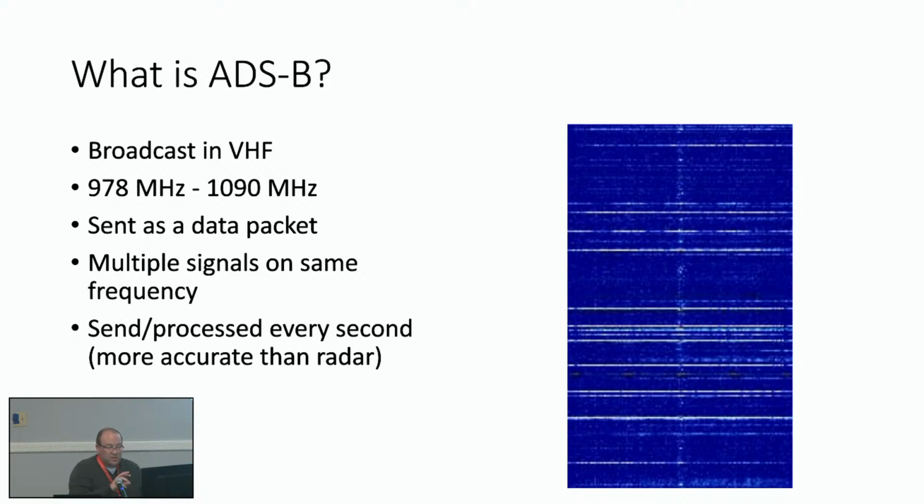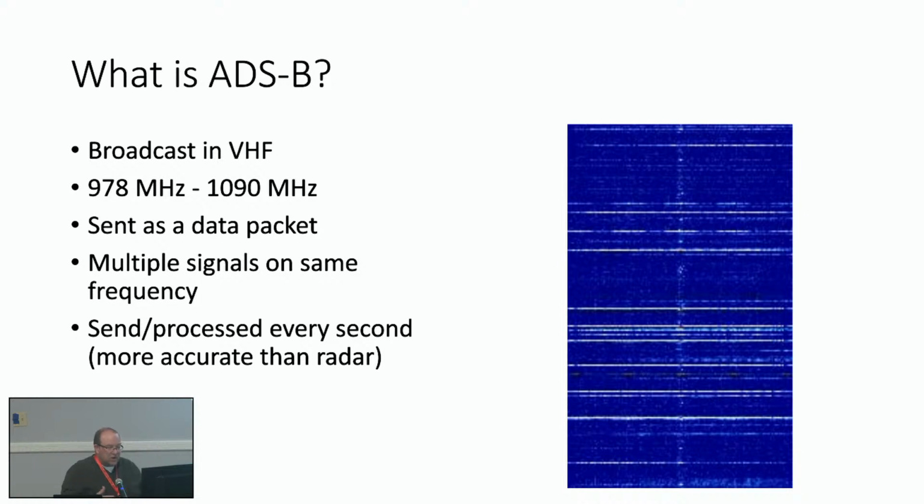But if you were to tune a radio to 1090 megahertz, you would hear some kind of digital signal, some kind of hissing, coupled with a little data transmission in there as well. Okay? It's sent as a data packet. So the aircraft is taking information from the aircraft, packaging it up in a packet and sending it out instantaneously, just constantly. Okay?